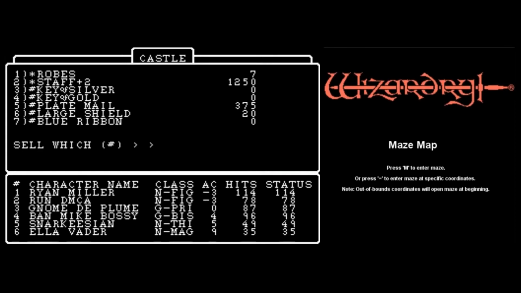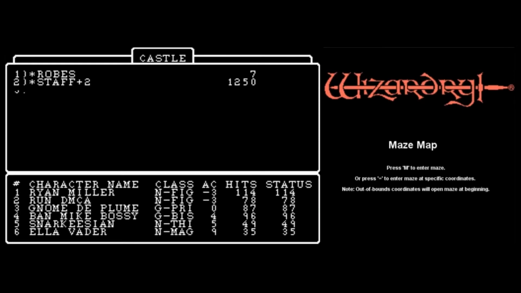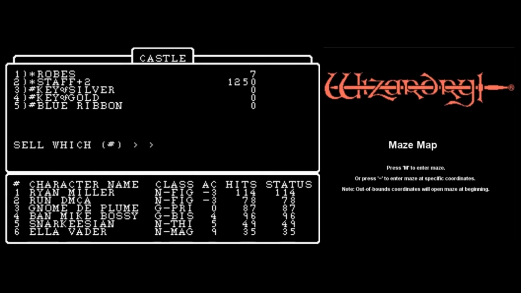A large shield to sell, number 6. And plate mail to sell, number 5. And that's it, unless I want to finally get rid of some of the keys and the blue ribbons. I don't know why I carry them around. I got this fear that if I get rid of them, I won't be able to use the express elevator on level 4, and that kind of stuff.